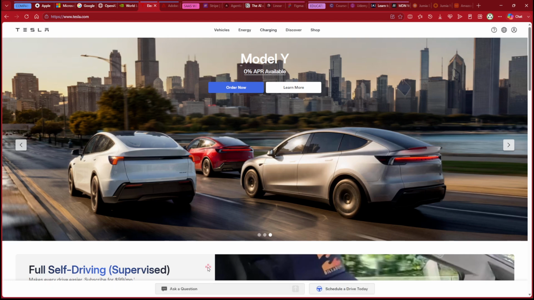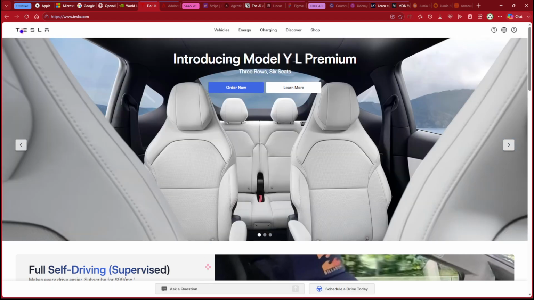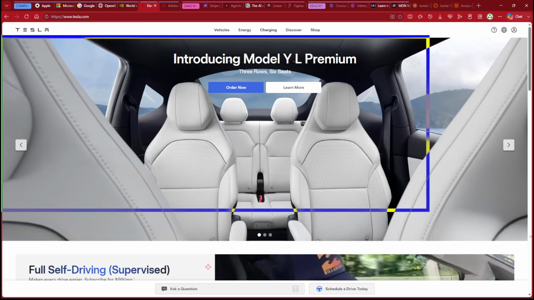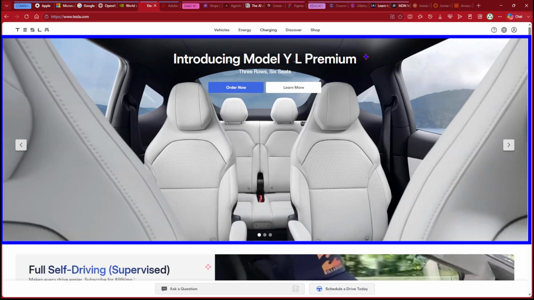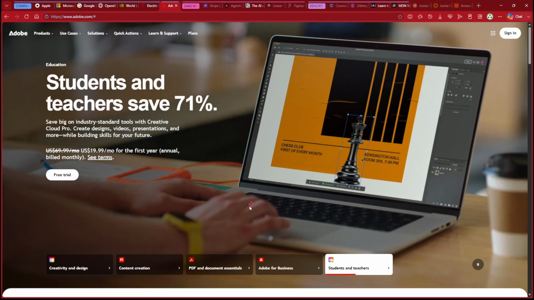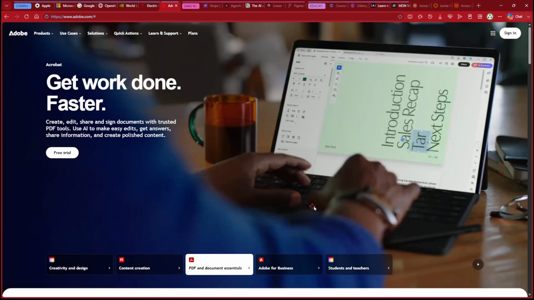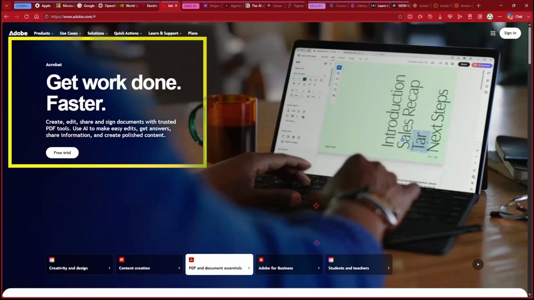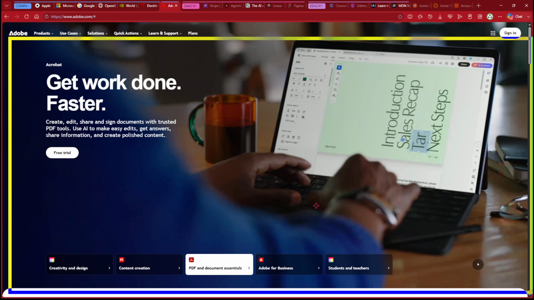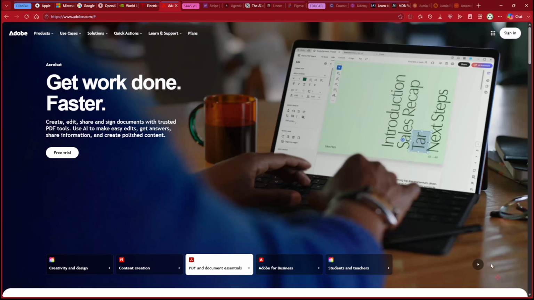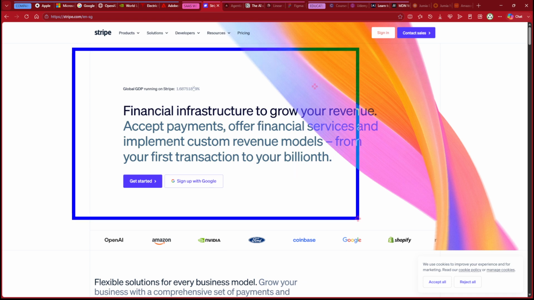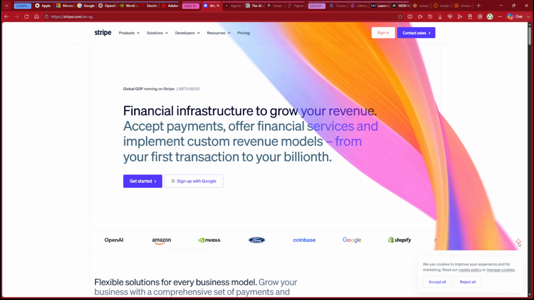This is one of the biggest companies in the world, Tesla. You can also see this is Tesla's hero section. As you can see here, nothing complex. We just have the main heading, which is like H1. We have the paragraph, and then we also have a call to action here. I hope you get it now. So you can build it any way you want. Okay, as you can see, this is Adobe's hero section. I hope you understand now. So most websites just come with that hero section that you don't know.